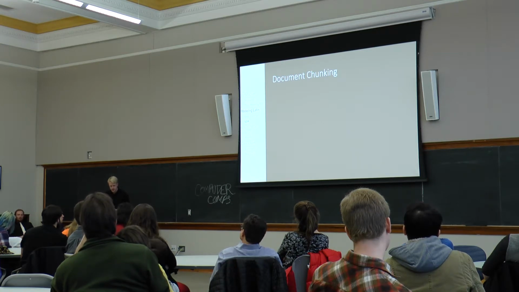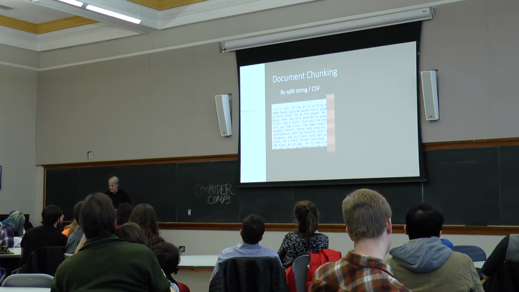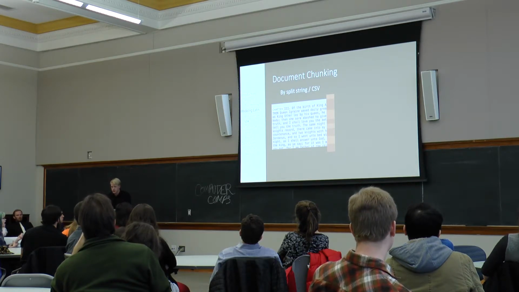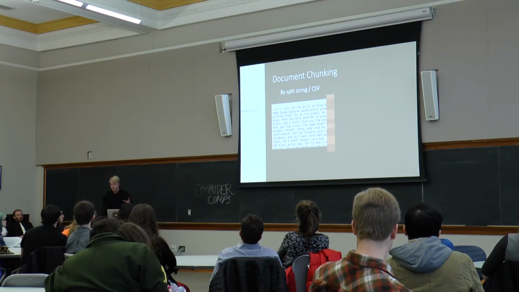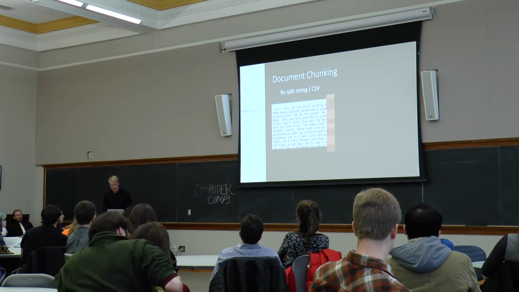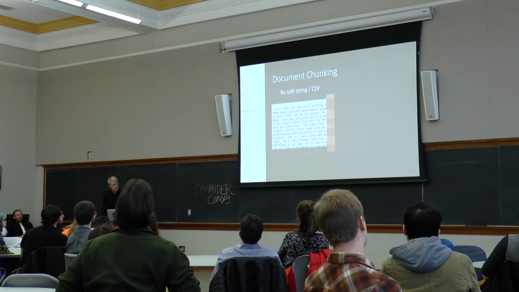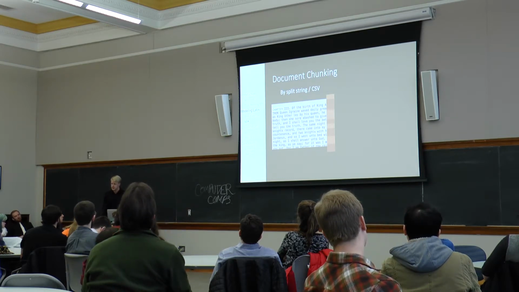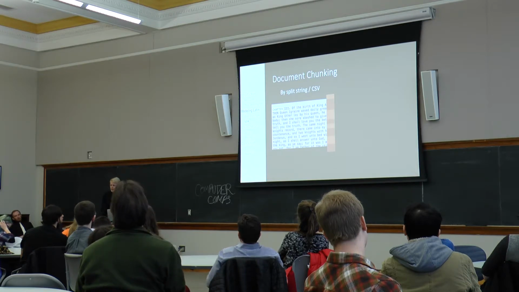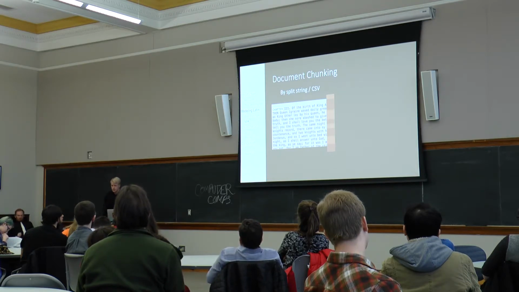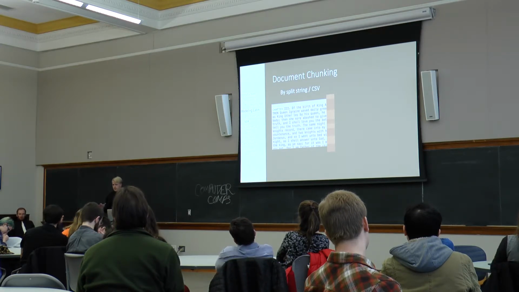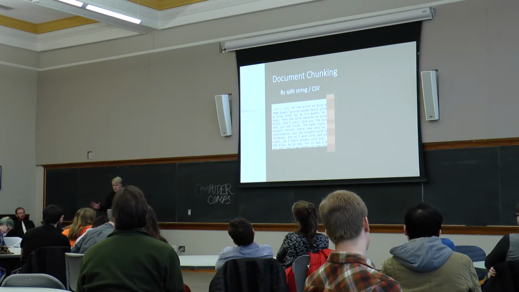We also have document chunking. The best case scenario for document chunking is using a CSV where the chunks are already laid out, or using a split string. That means you are splitting up the document based on chapters, books, something like that, something the author has written into the text. And so you get these irregularly sized documents, but that's actually a good thing, because we're running LDA with the assumption that each document in the corpus has its own signature distribution of topics, and it's more likely that if we split based on how the author separated it, then that will be the case.